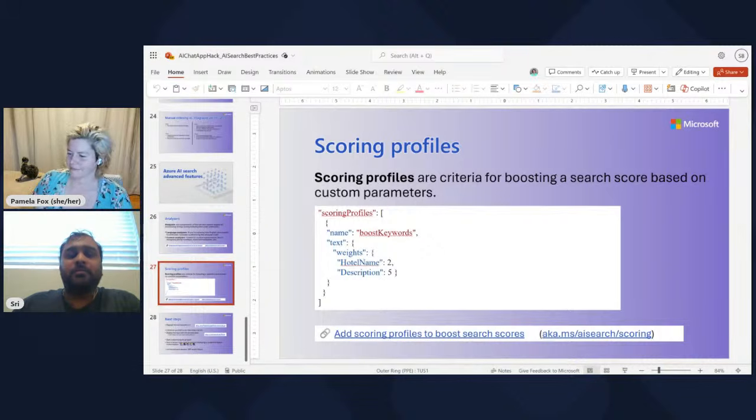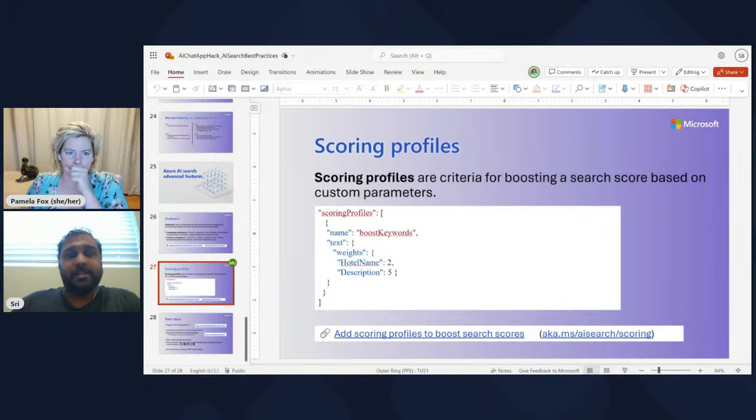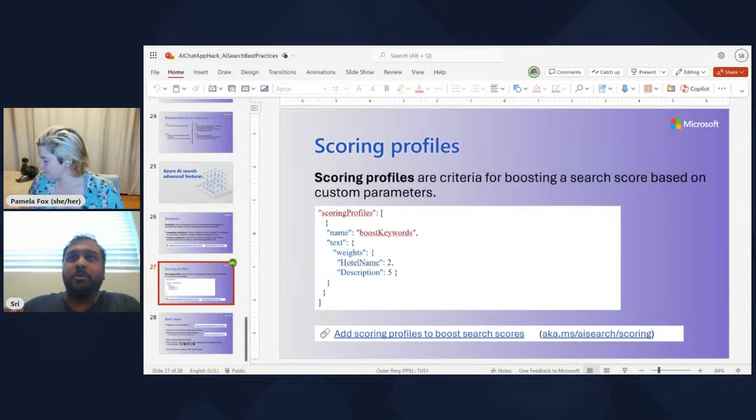And apart from scoring profiles, as Pamela pointed out, we have the filter feature. If we have data across different document sources, and you want to have an isolation, you can leverage the filter. Filters are executed before every search, so it will be able to narrow down the scope you want to search and get better, more relevant results.